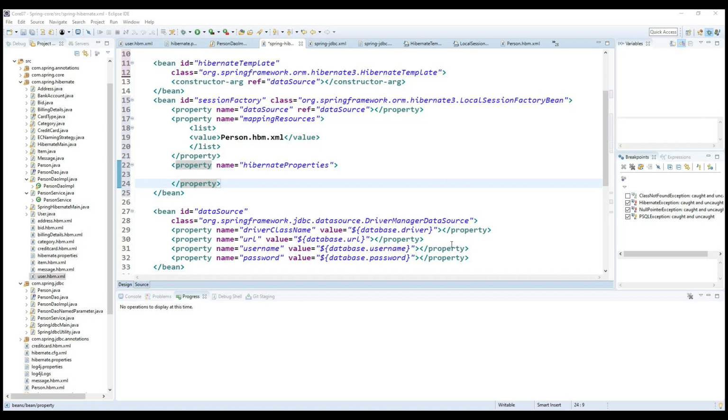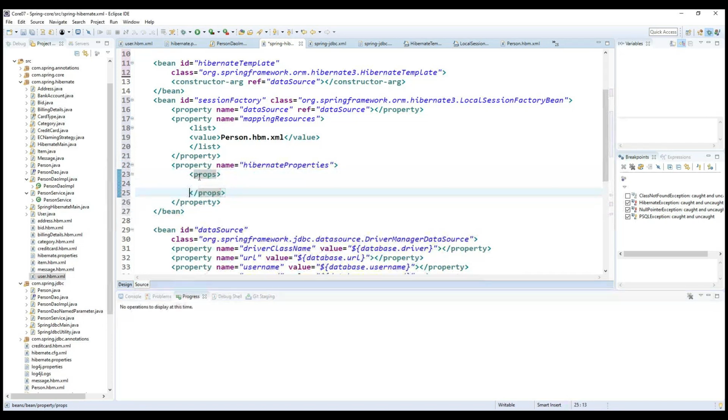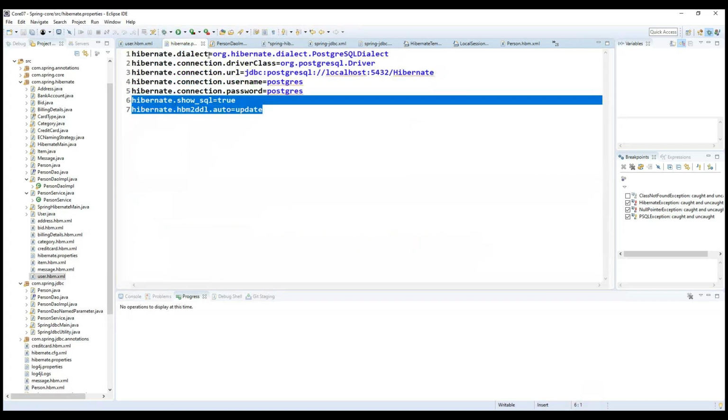This is important. First we need to use the props tag. We already discussed how the props tag works when we covered Spring Core, and internally we use a prop with a key.